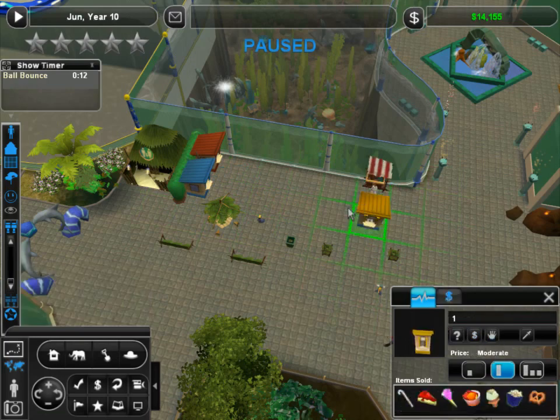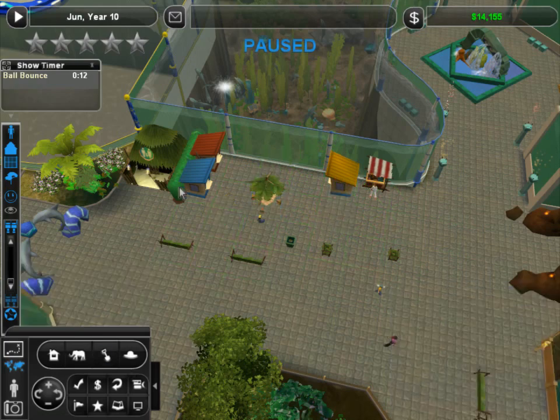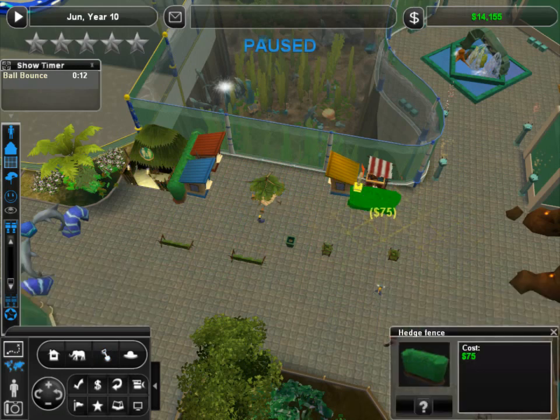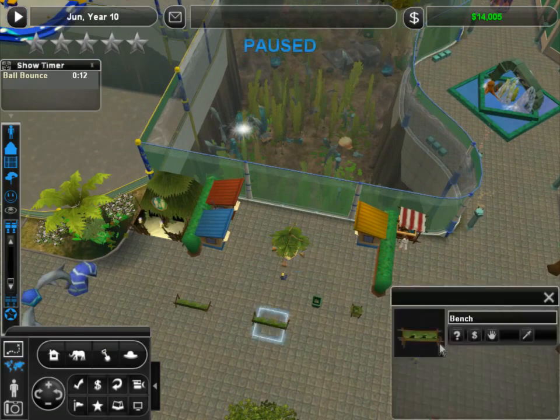Let's see, I think we'll move you here. What happens if we move you there? Can we put you over here? Like right there? Yeah. Okay. We've got this, intern. See? We can make its own little private little hedged in zone right here. Just sort of a little tucked away spot.